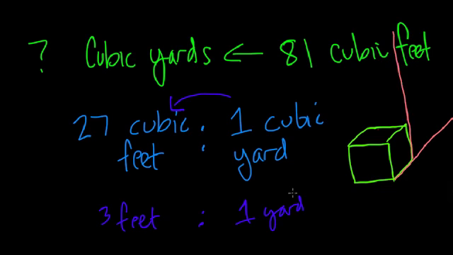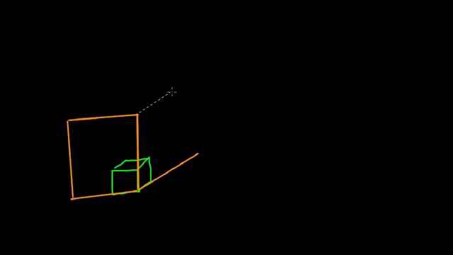So this new shape, let me actually fix that one line there, this new shape, you know, this is terrible. Let me start over here. We have one cubic foot. If I want a cubic yard, that means I need to extend every direction by three. Three this way, three that way, and three this way to create this cubic yard. This is still an awful drawing, but it's getting better.